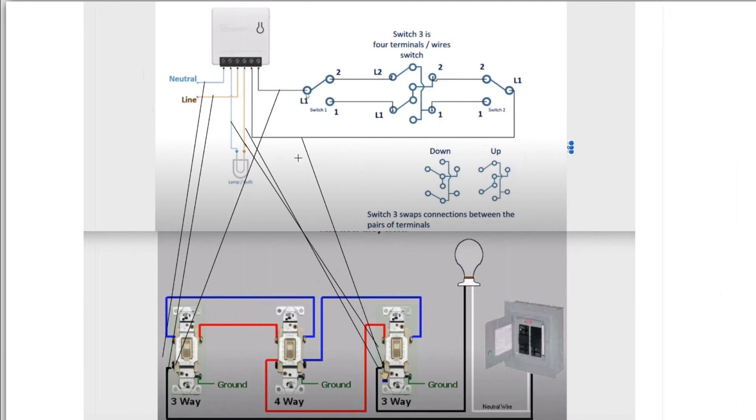It is possible for you to connect a Sonoff Mini to a four-way switch, given that you do rewiring to get the hot wire and its neutral in this particular switch. You need to get the hot wire, the neutral, and also the common that would come from this screw on the switch. Wiring should be there to bring that S1 back to this outlet so you can connect your Sonoff Mini.